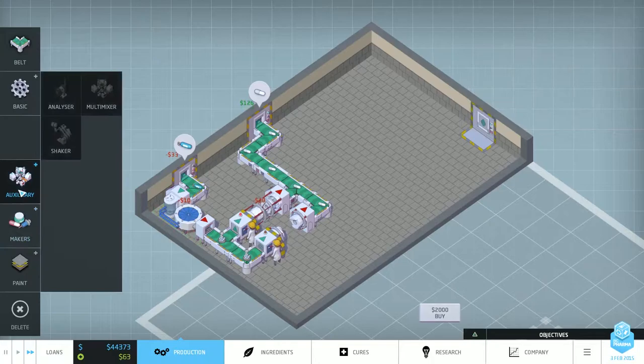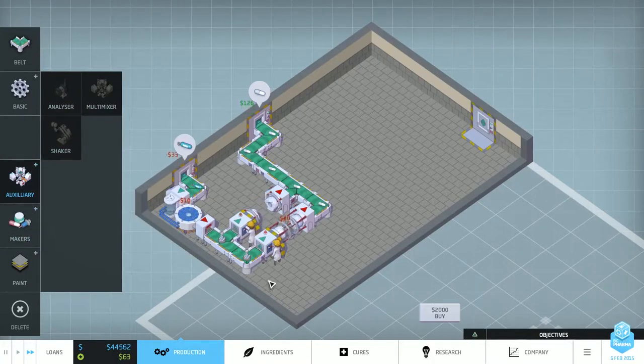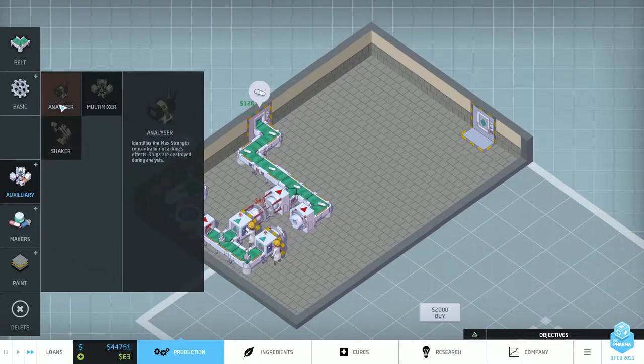Now, later on, you'll see the analyzer. You can pop an analyzer right there, and it will take this into the analyzer and give you exactly the max strength that you need to hit to make that pill fantastic.